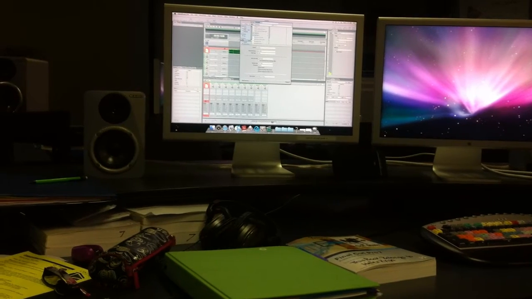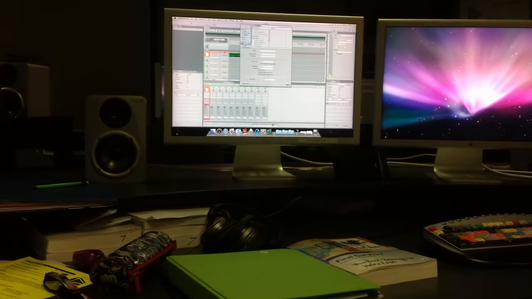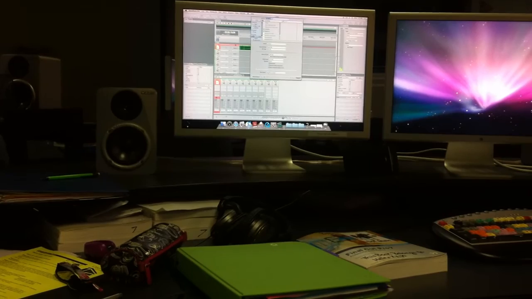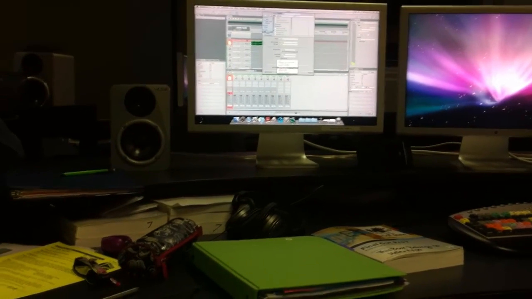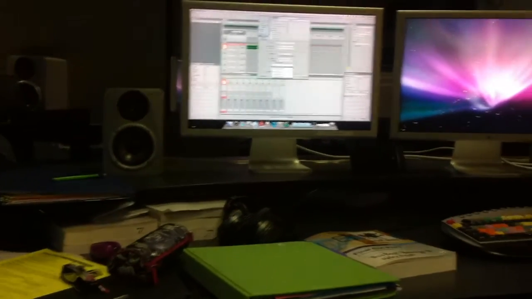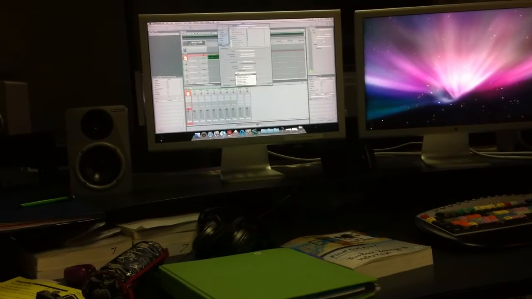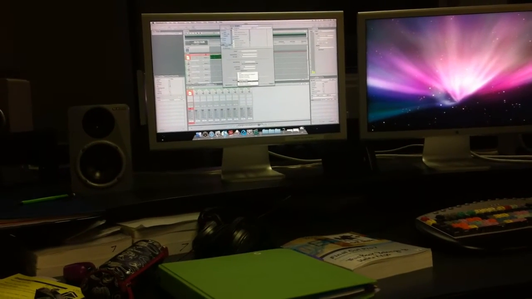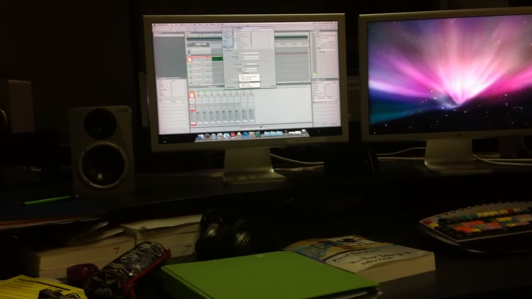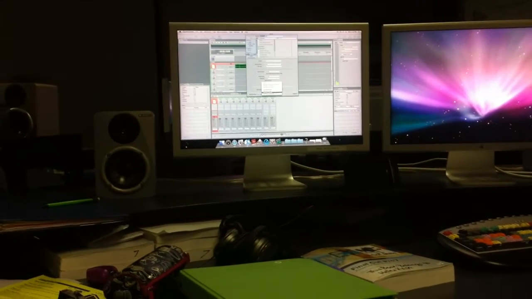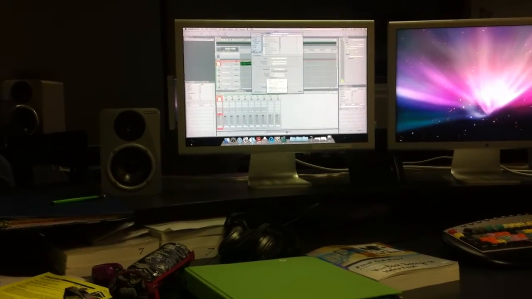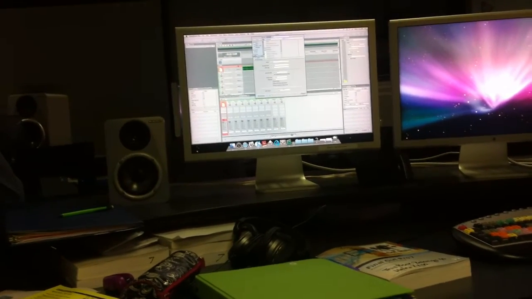Oh, so it's saved to the desktop. Remember, on the other thing we had after export was send files to Final Cut Pro. If we have Final Cut Pro open, this is send to iTunes, send to Logic, send to Motion. Those are all different options after you've exported it.